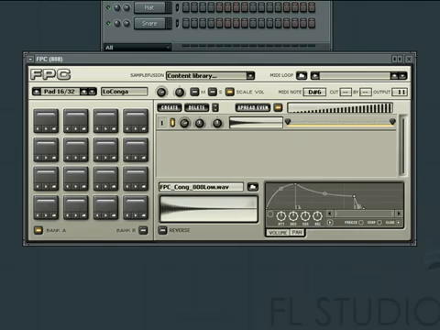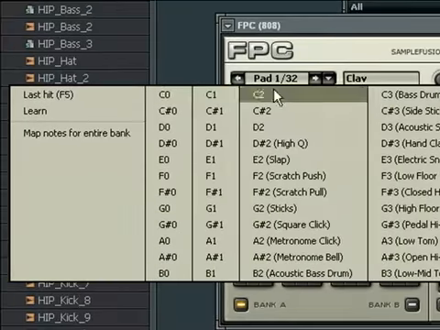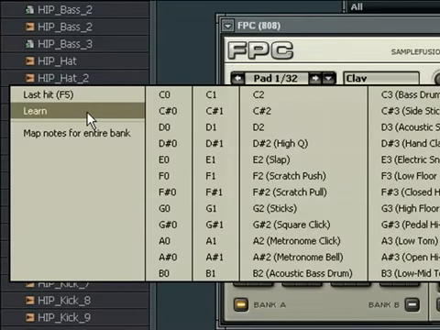If you do this with the typing keyboard, realize some keys won't send messages. Another option for assigning pads to your controller is to first hit a pad in FPC, then go under the same MIDI note menu, choose Learn, then hit a key or pad on your MIDI controller or typing keyboard.